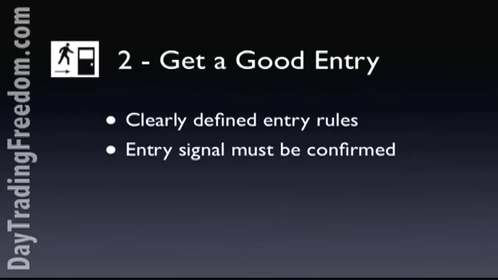Entry signals should always be confirmed, obviously. We don't just rely on one thing. We try and confirm with other entry signals. If we have a number of signals all saying to enter at the same time, then of course there's a higher probability that the trade will go in our favour. And again, all of these different signals should be very clearly defined. You should have them in your trading plan. Trading plan's a good subject for another video and something I'll cover later on. But in essence, you should know exactly when you're going to be getting in before you have a look at a chart, and that helps a lot with the head stuff as well, knowing what you're doing.